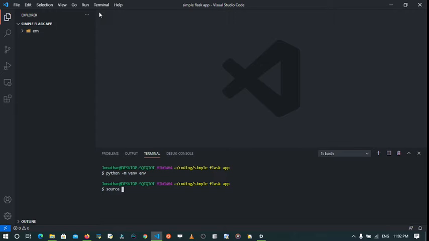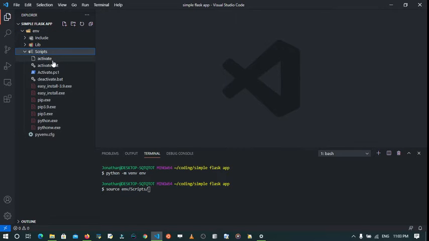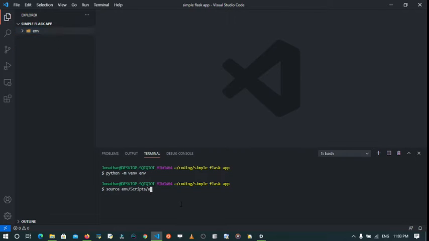So I say source env, because that's the folder in which my virtual environment is in, then Scripts, since I'm on Windows. Then I'm going to call the file called activate. It's kind of like the executable we need to call to activate our virtual environment. So I'm going to activate my virtual environment, and just as you see here, we are inside our virtual environment.